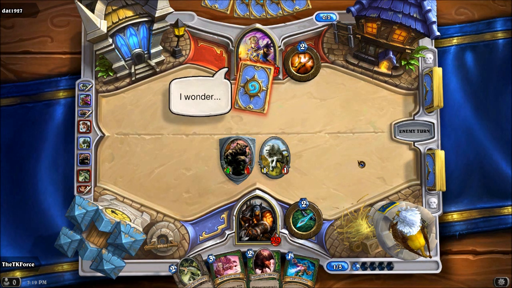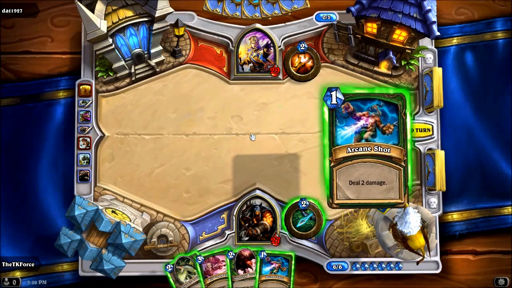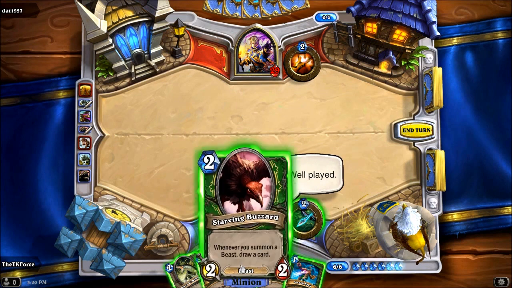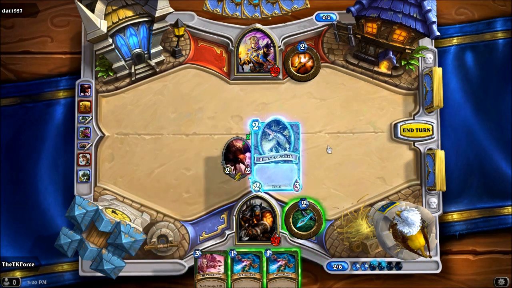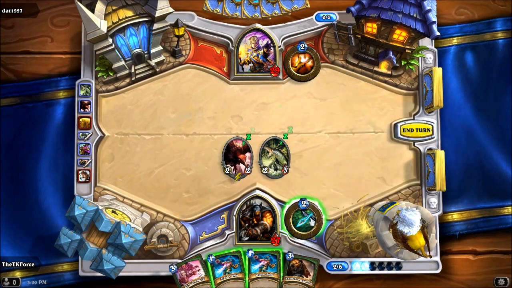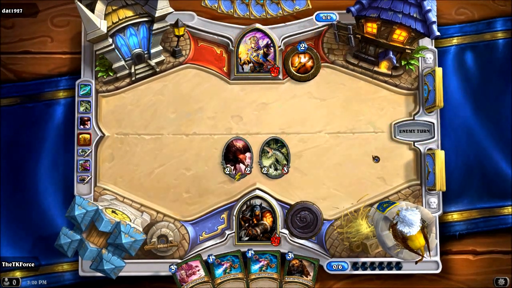Round five or something. Holy Nova. Good move. Good move. Well played, sir. Well played. I will play this. And this. Draw a card. Nice. And then I will hit him with Steady Shot. Job's done. Nice. We've got some board presence. We got a little more damage on him there.